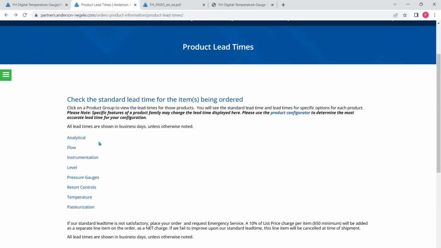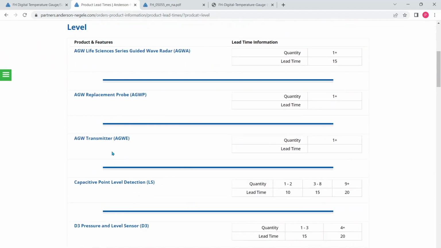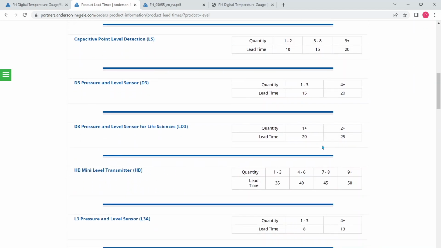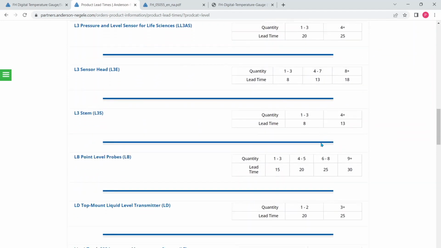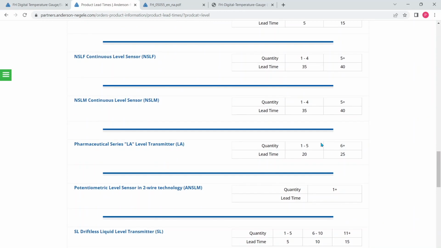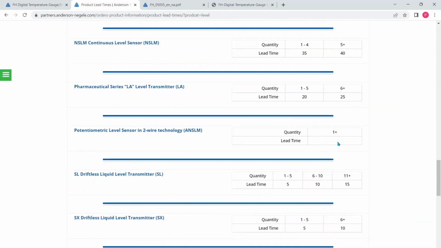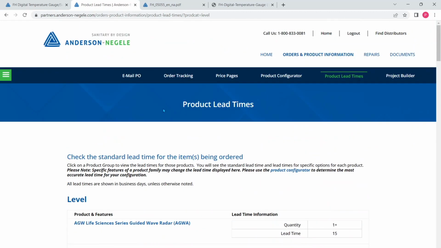If you're looking for a different section, just hit back, go to any other section that you want to look into, and then you can scroll through and see. I wanted to show you on this level page, there's a couple of sections here which have no lead time in them. Does not mean they're available immediately. What I would suggest is, if you see either a blank like that or a 0 in a section, that you call customer service or email customer service to find out what that current lead time is. Usually means that something's going on with that product and we need to do that more of a live type of data driven info.